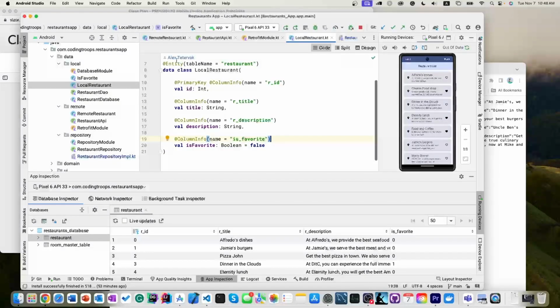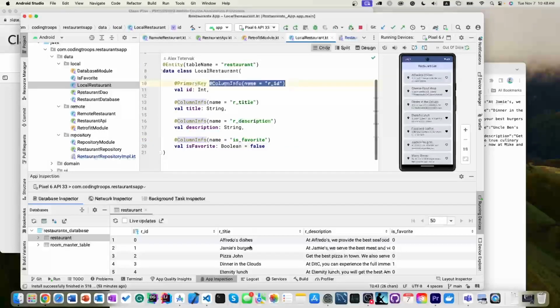So this example shows us how to use names of columns that are not default. We don't really need to do it because if we don't specify it, the column will be ID, but it is our local database, it is our choice. So in this case, the author shows us how to change default names of the columns. There is no other reason for it.